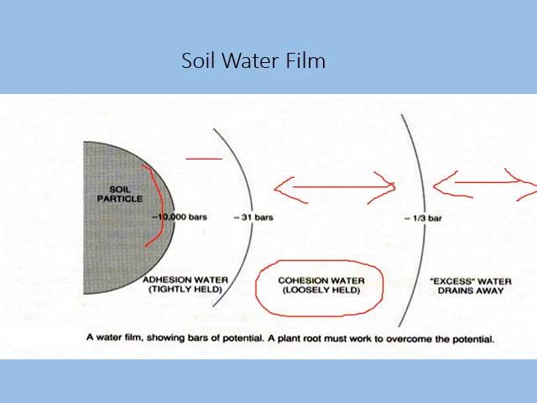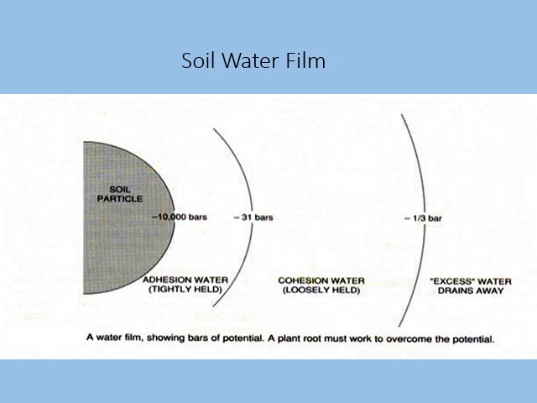And then there's the adhesion layer. The adhesion layer is held incredibly tightly. These units are called bar, but to put it in perspective, negative 10,000 bar, this is how tightly water is suctioned to the surface of a soil particle. Negative 10,000 bar is equivalent to 145,000 psi. So your typical car tire is maybe 45 pounds per square inch, or PSI. Your typical bike tire anywhere from 50 to 80 PSI. That's a fair amount of pressure. But the adhesion forces in soil are up to 145,000 psi, and that's a negative pressure.